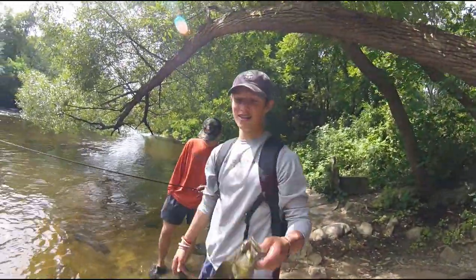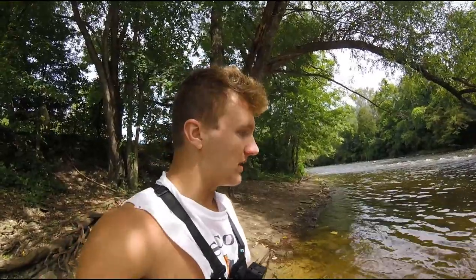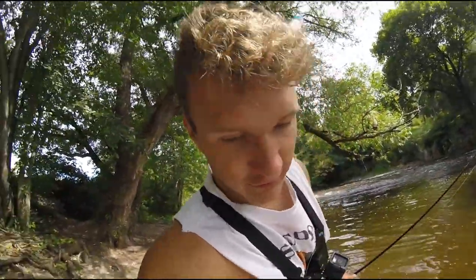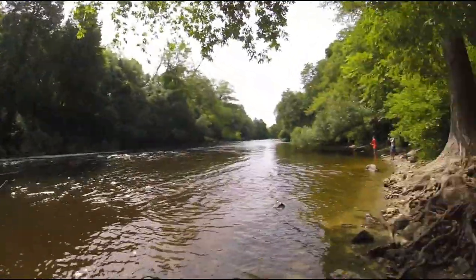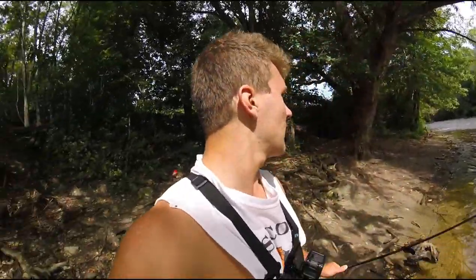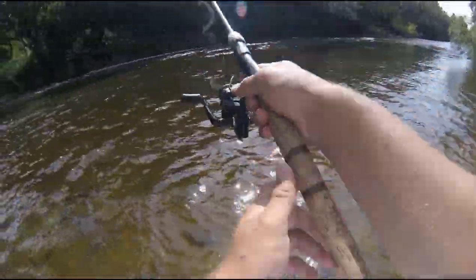That was Jake's first smallie ever, which I did not know. We're out here catching fish — I had a decent one on that came off as I was trying to get some cool underwater film, but we got Jake on his first ever smallie. I've had two bites, one came off right as I was bringing it in. We're gonna keep fishing this pool because they're all pooled up here, biting the jerkbaits. Eventually we might start walking up or down the river to find more pools and keep catching smallies.